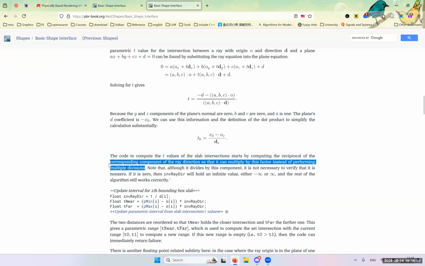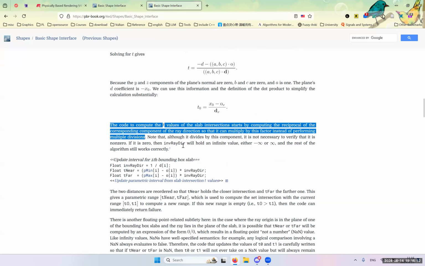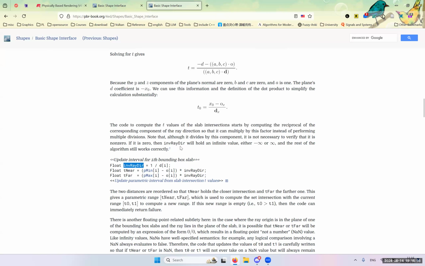They don't want to do multiple divisions of the same thing, so they compute an inverse. And if it is 0, then we have infinity, and it will still work.